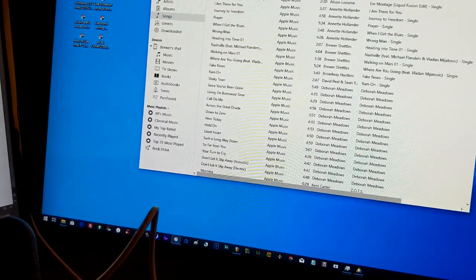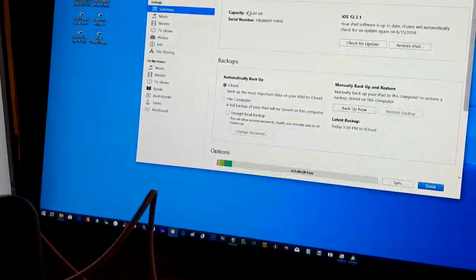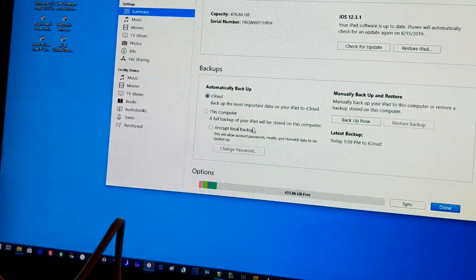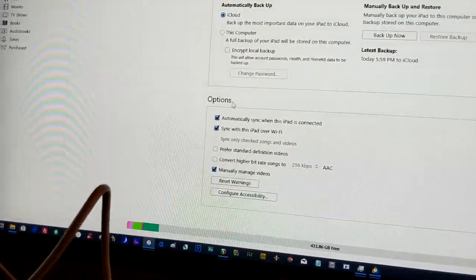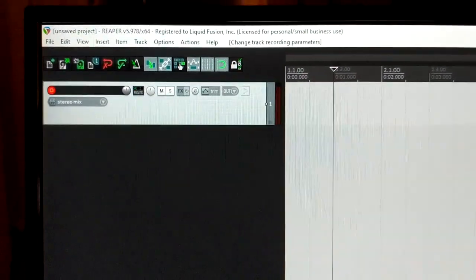So you go into iTunes, and I have it here, iPad Pro 12.9-inch second generation. Basically, I have connections options checked, sync with this iPad over Wi-Fi. iTunes is connected, and it's connected also by wireless Wi-Fi to the PC. Now, here we are with Reaper.